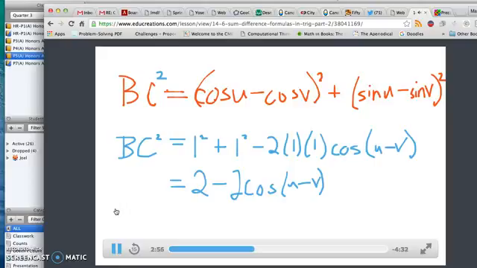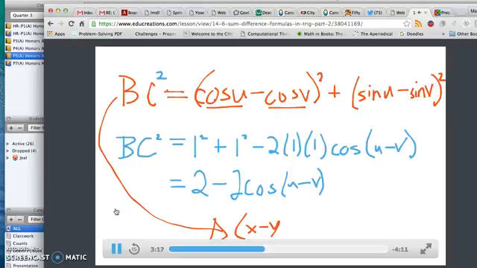Now the next thing we're going to do is simplify that, which means we're going to expand this. I'm not going to do it right here, but what I want to show you is how I'm going to do it on the next page. You've got to get used to treating cos u and cos v just like they're x and y. So what's x minus y squared? Well, by FOIL, we know what that is. We've got to use that pattern on this stuff, both of them. Let me show you what that's going to look like.